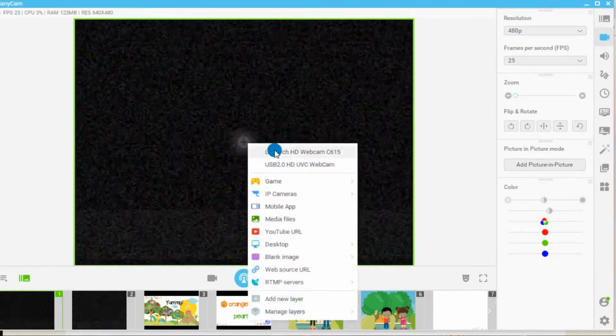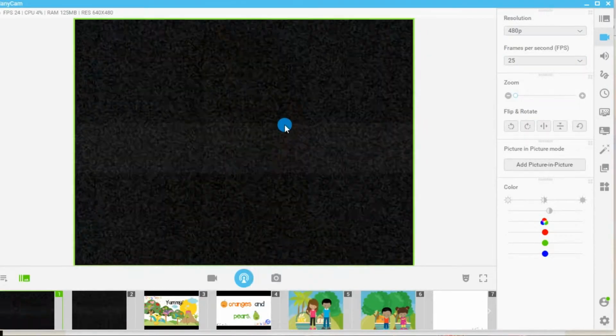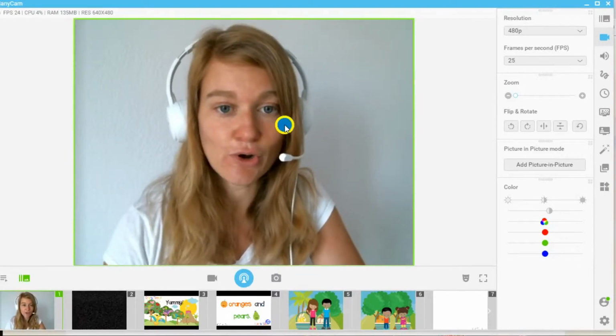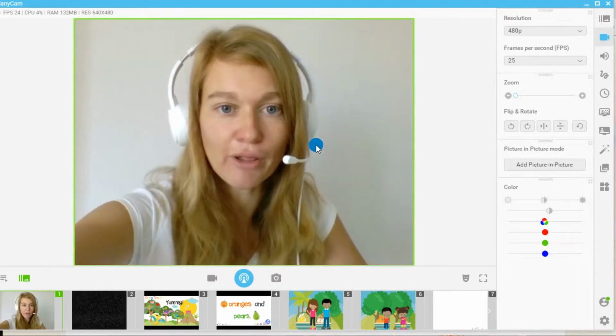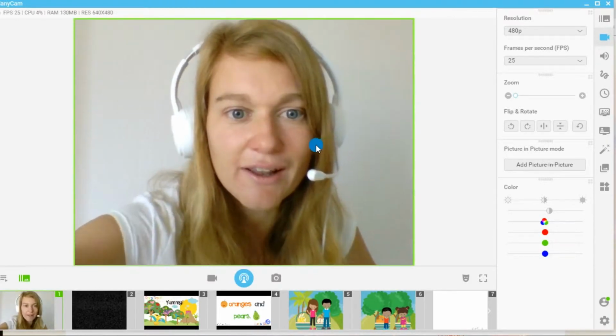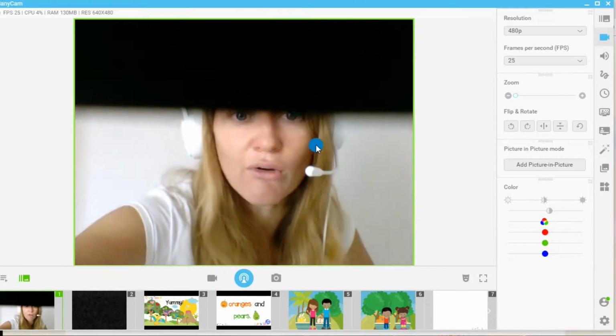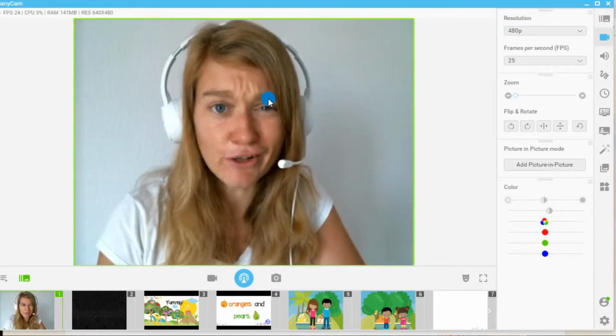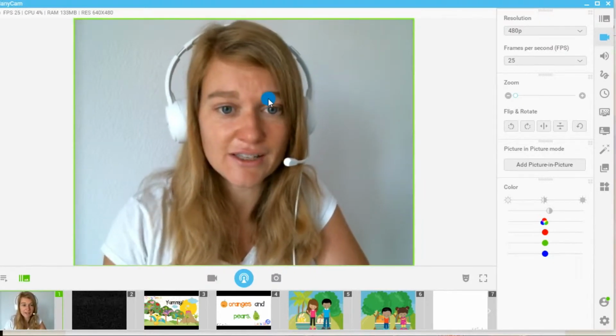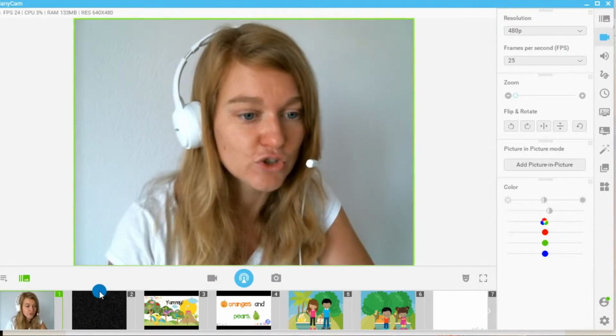So hit this plus in the middle, and I have a webcam, which I highly suggest an external webcam, and I'll show you why. My USB one, okay, not only is it covered, but look at the weird quality, and I feel grainy and gross. So I'm gonna go ahead and put my external camera back up there. I have a Logitech, and I just love it. It's so much nicer on screen, and it looks so much better.